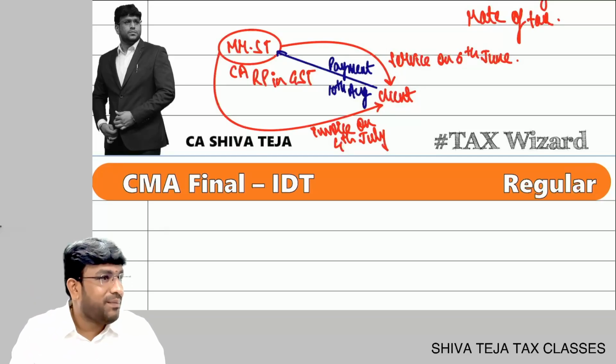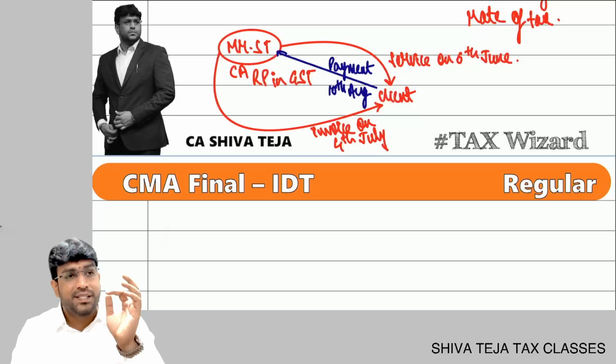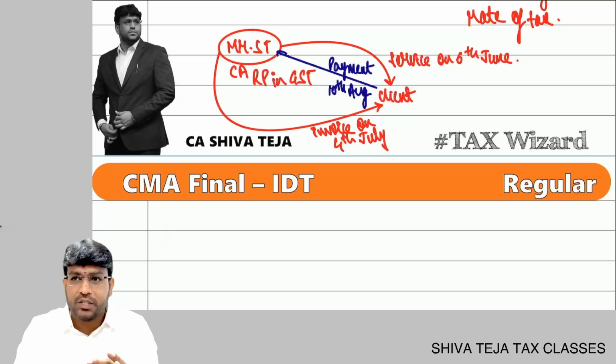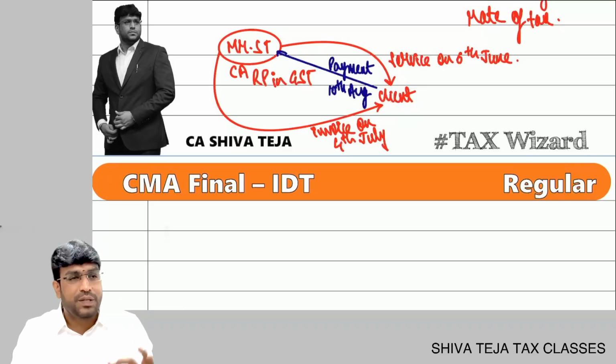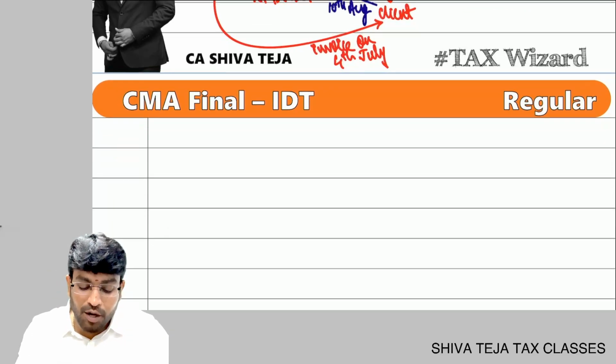So time of supply determines when the liability for payment of tax arises. And in this concept of time of supply, we have three interesting sections, section 12, 13 and 14. Section 12 deals with time of supply in case of goods. 13 deals with services. 14 deals with change in rate of tax. Clear, friends? So let's spend some very good time today and become perfect in this. Put the heading in your book, time of supply.